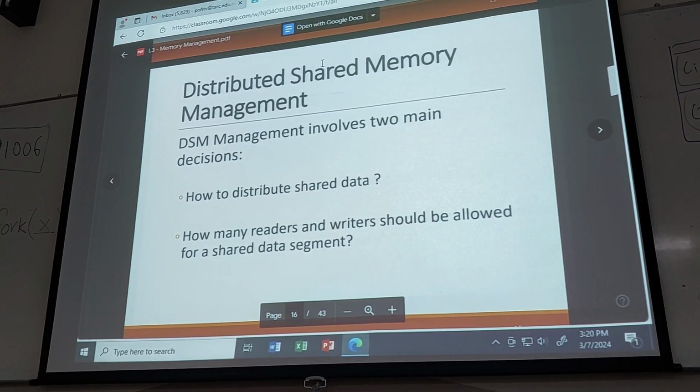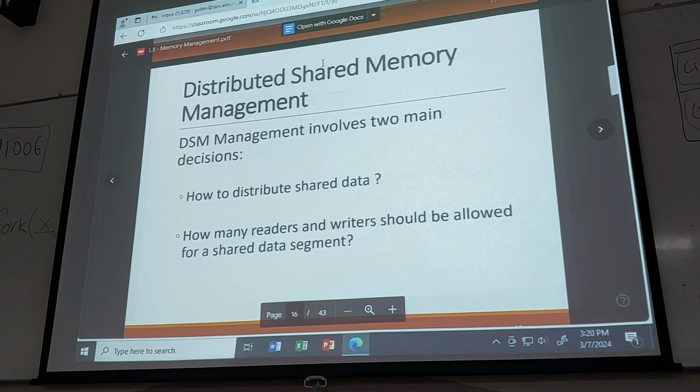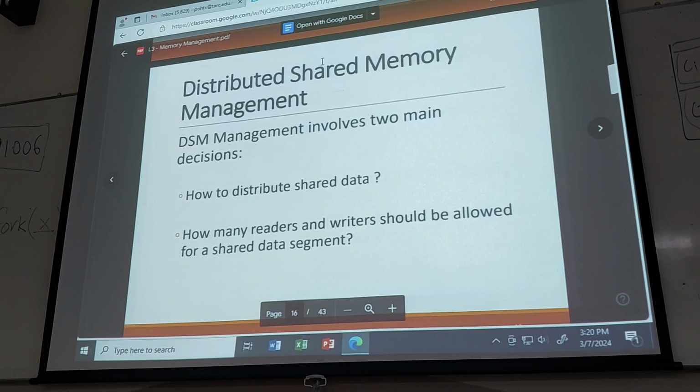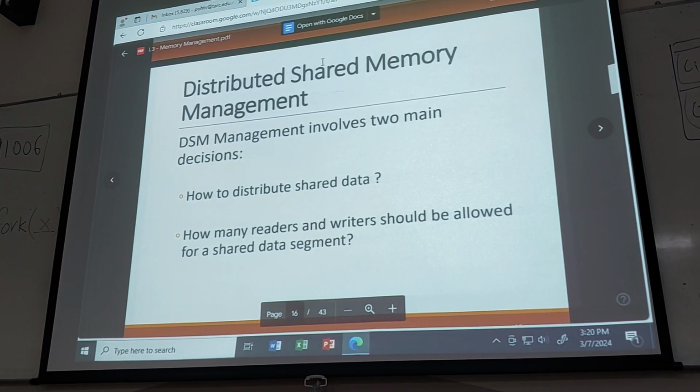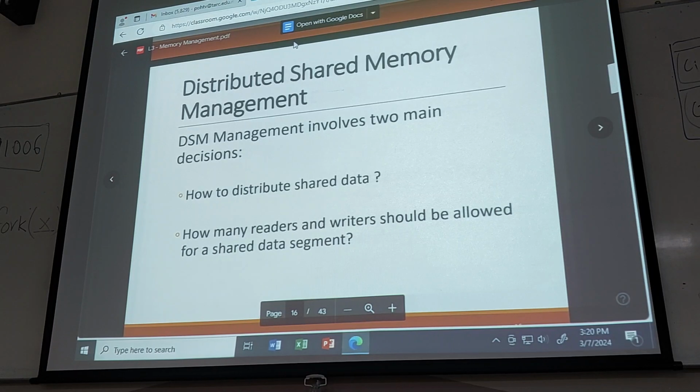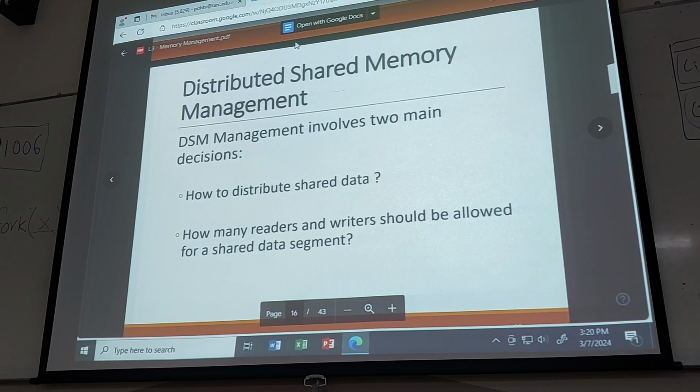Okay, so when you deal with the distributed shared memory, you have to think about how you want to distribute the shared data. Do you want to cluster them on a certain part and use the resources at that part to solve the problem, or do you want to distribute it and look at the overhead and all that? And you also need to know how many threads or processes are reading or writing into the shared data, because this can have an impact on race condition as well as the speed of your processor.